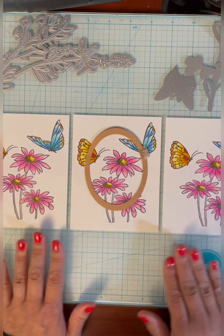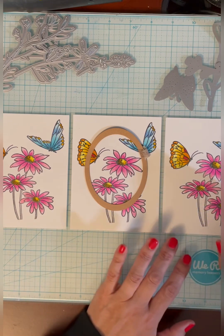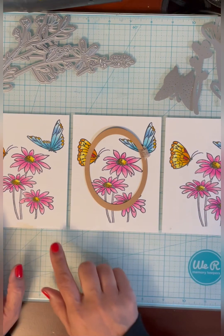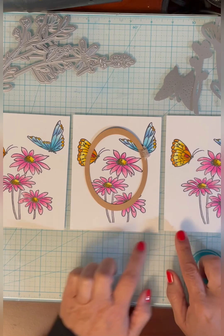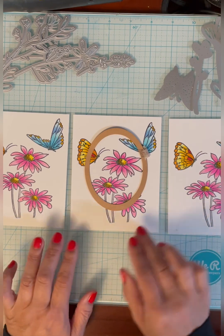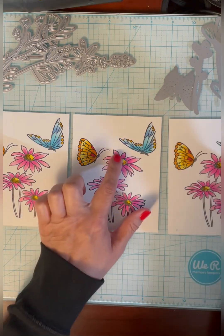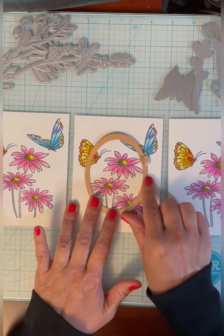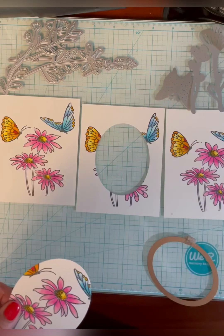This card has three layers so I'm going to show you how I chose which layer will be on top as the face of the card. One will be used with these floral dies and one will be underneath the oval cut face of the card. This panel has a little black smudge so I don't want that to be on top. I noticed I colored a little bit out of the lines, so I'm going to cut the oval from this panel since the oval piece will be discarded anyway and just show through to the bottom layer.